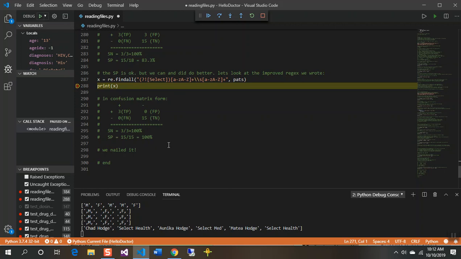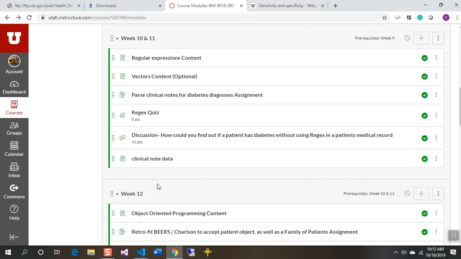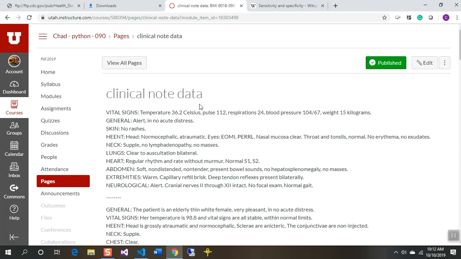And the assignment for this week, I haven't put it together quite yet. I went and grabbed the data though. It's going to be parsing clinical notes. I grabbed a bunch of these off of the CDC website. They have a corpus of text you can go grab. These are from the physical exams, so these are ED notes. These are from when they are admitting the patient. They'll do a physical exam on them.